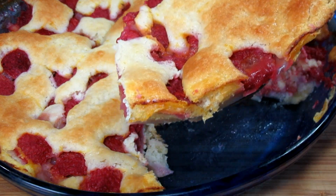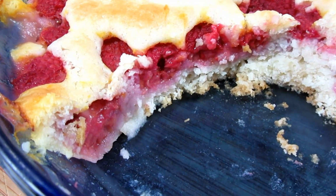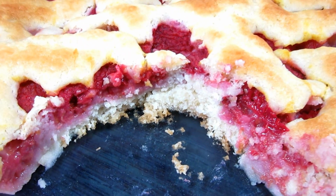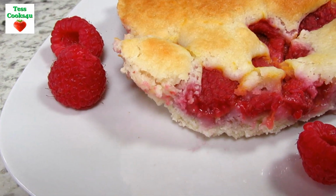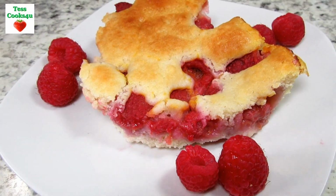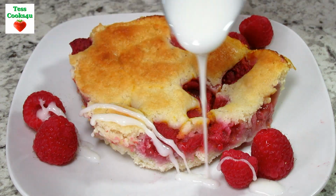You can serve this raspberry cobbler with milk, serve it with some cottage cheese, or the typical scoop of vanilla ice cream. Today I'm drizzling with a simple icing that is a combination of confectioner's sugar and a little of the orange juice. You can taste a hint of the orange juice in the cobbler, but if you wanted a more bright taste, you could add in a little orange zest.